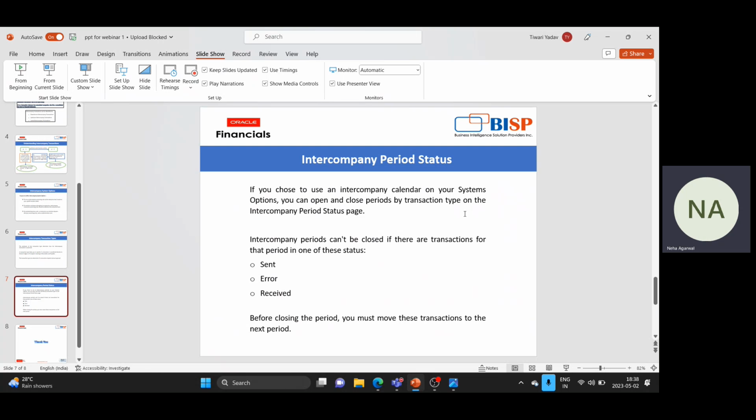Period status comes into play when you have selected an intercompany calendar. If you choose to use an intercompany calendar in your system options, you can open and close periods by transaction type on the intercompany period status page.